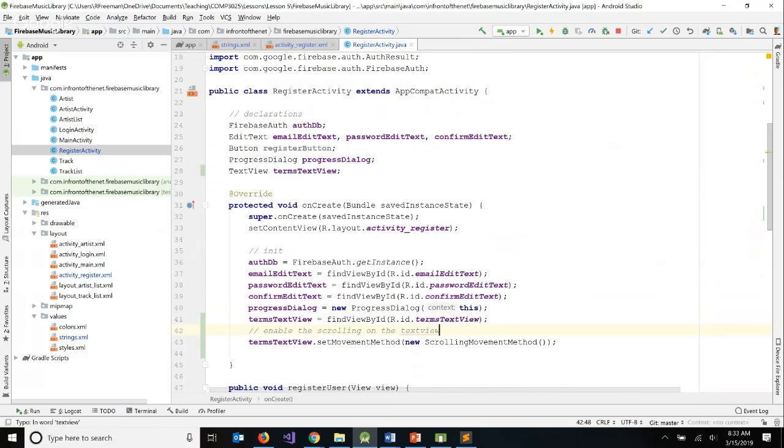Personally, I find this quite weird that we would need to do this, but we can see it doesn't do anything when we just add the scroll bars in the XML. It's not enough to actually make the functionality active. I'll apply those.